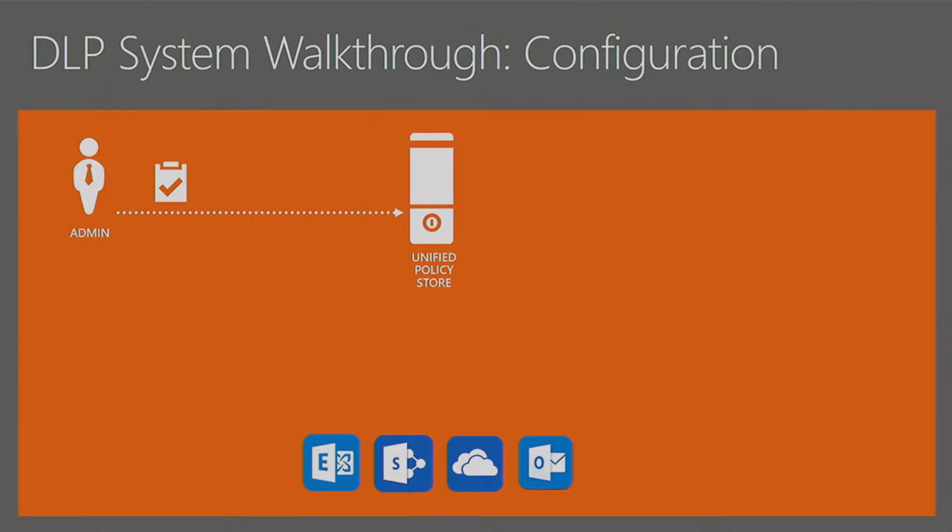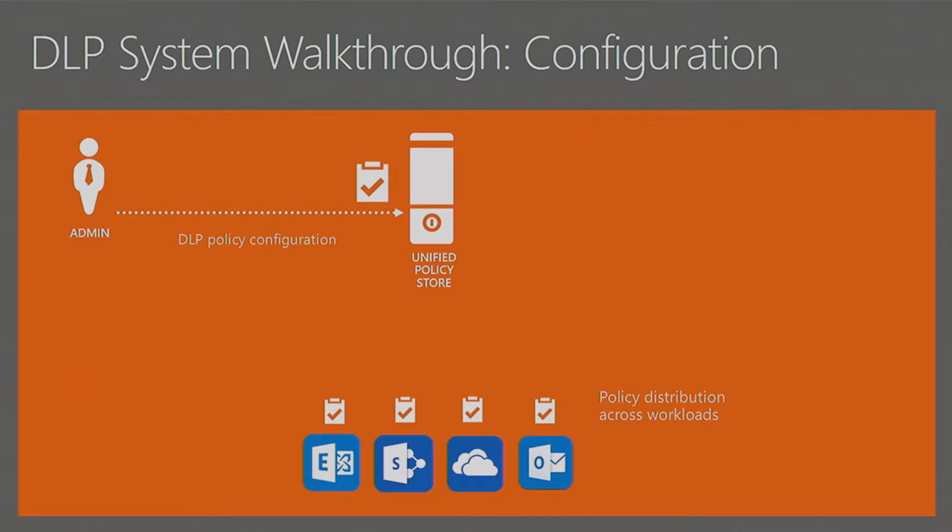All right, so let's take a quick look in terms of what some of the flows look like. And we'll start off with a simple configuration flow. So we have our happy admin who's configured their policies. Those policies flow into our policy store, a centralized location. And then based on the configuration of what locations you want to ship those to, those are synced across SharePoint, OneDrive, Exchange. But we don't stop there.